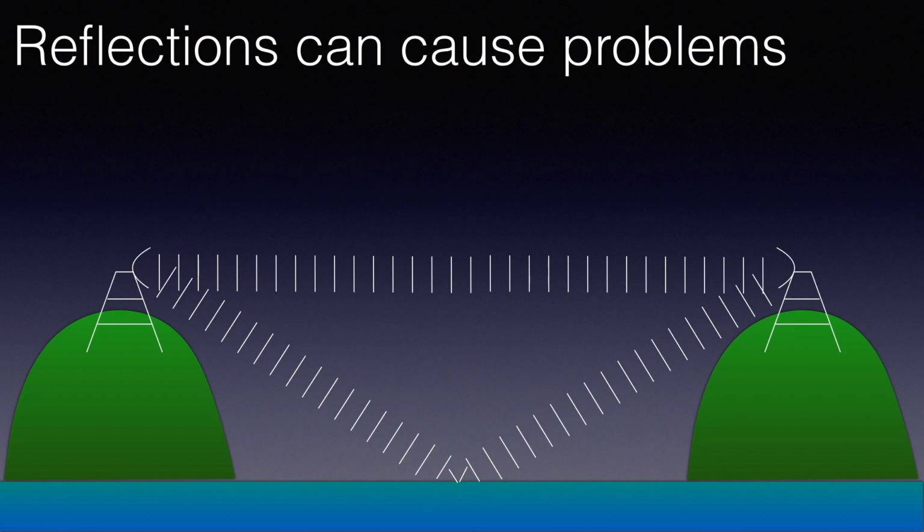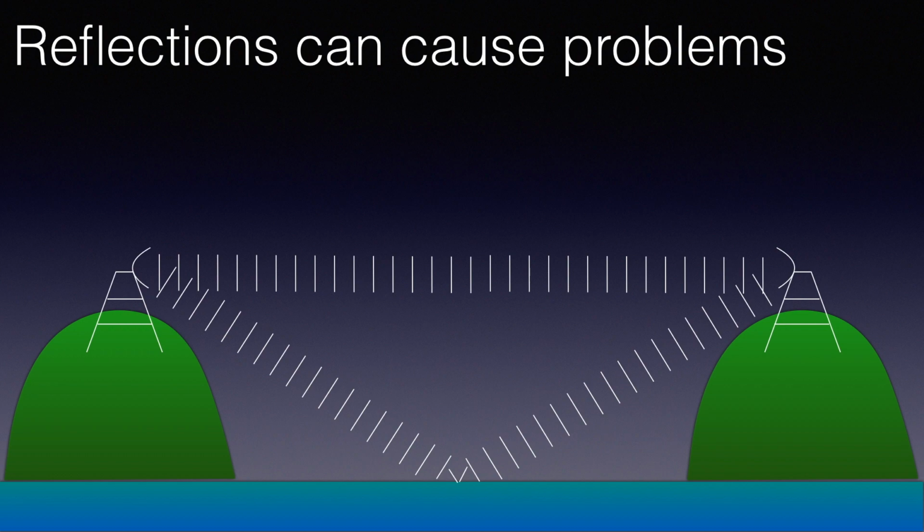We don't need to know anything about this for the foundation exam, but later on in the intermediate and advanced exam, you will learn that this is a cause of fading. As the path lengths vary, they can arrive in phase or out of phase at the received antenna and will either reinforce or cancel out, and that variability is fading that can occur. So that's a reflection, and that's a reflection off the sea.